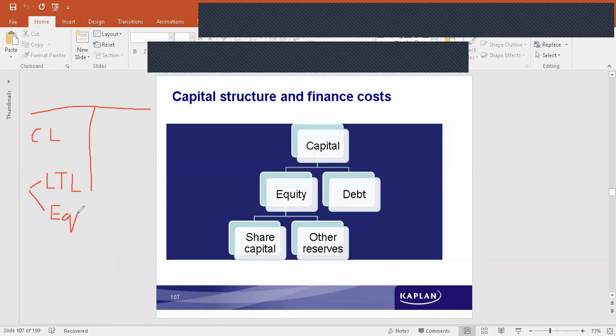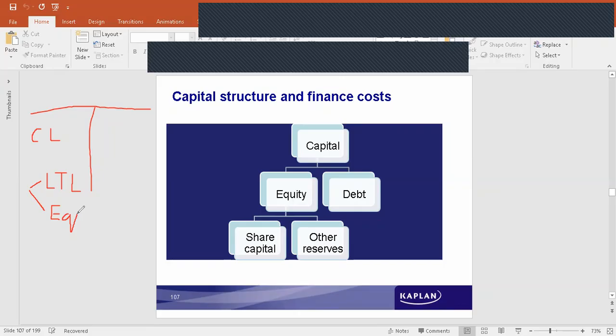on share capital to pay dividend. When profits are available, dividends are paid. When no profits are available, no dividends are paid. The company is under no obligation to make the payment to shareholders as dividend. Okay.